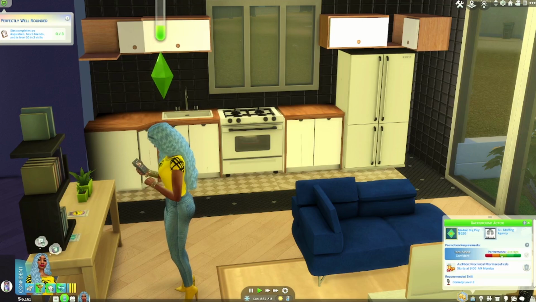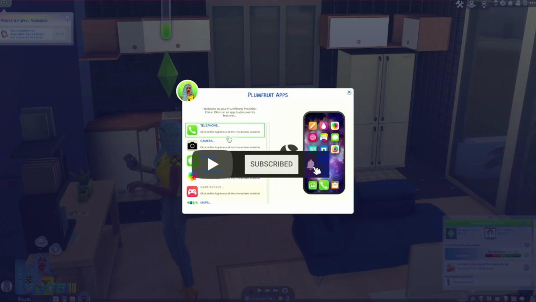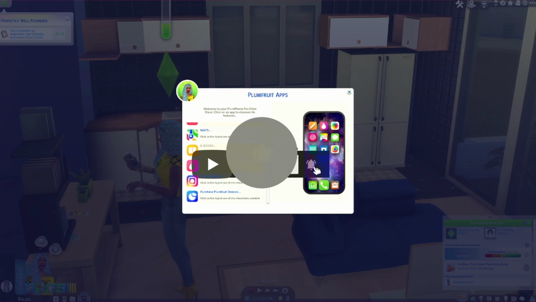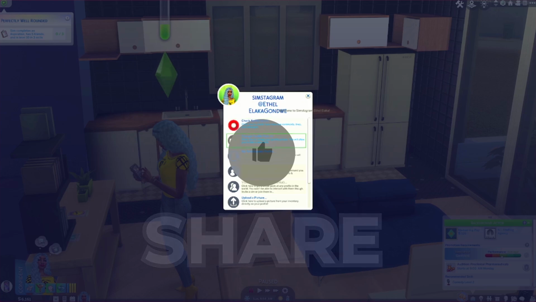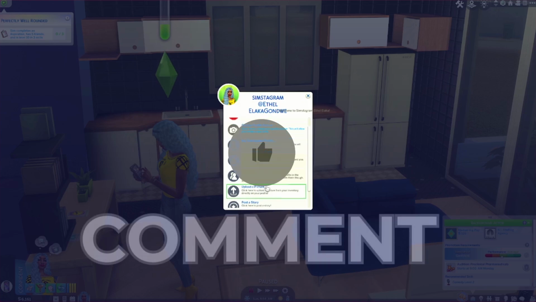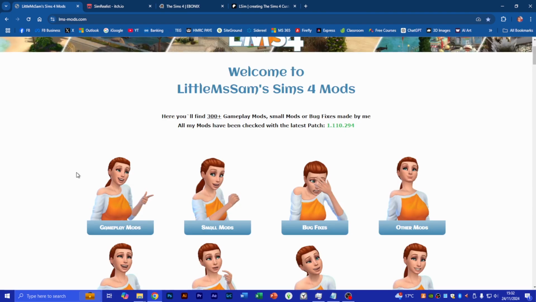And so now we head into the tutorial, which is today, as you have probably already seen from the title, how to download mods for beginners. So this is a very basic mods beginners download tutorial, I suppose you would say. And so basically I'm gonna head right into it, right? As you can see on the screen right now, I've got a few tabs open, which is a couple of mods as well as custom content.